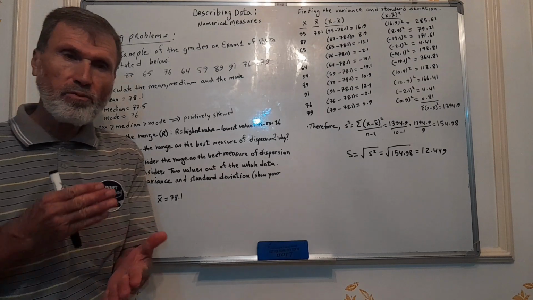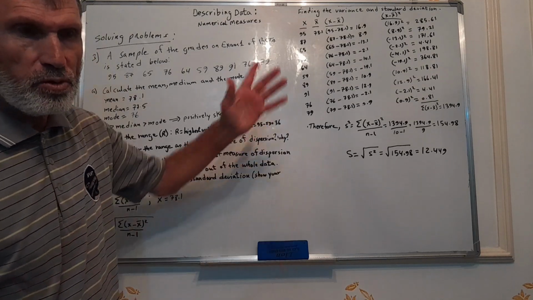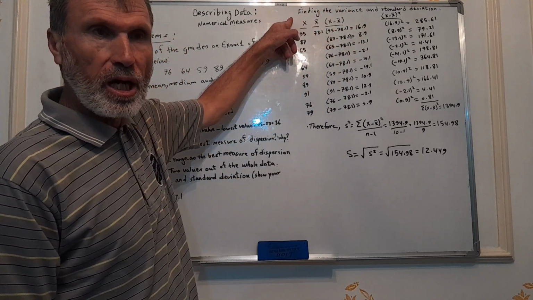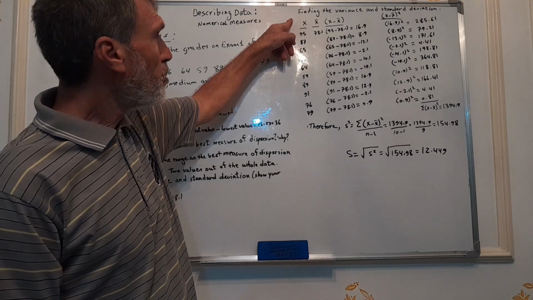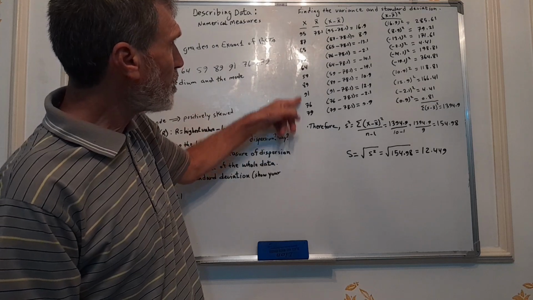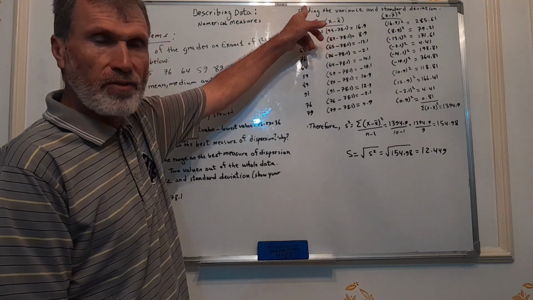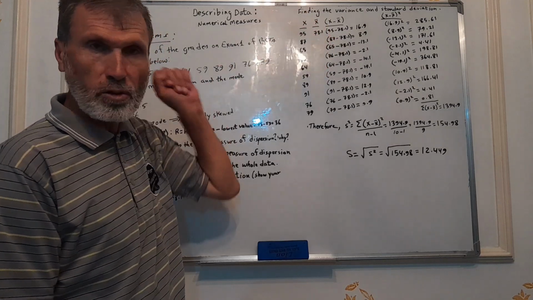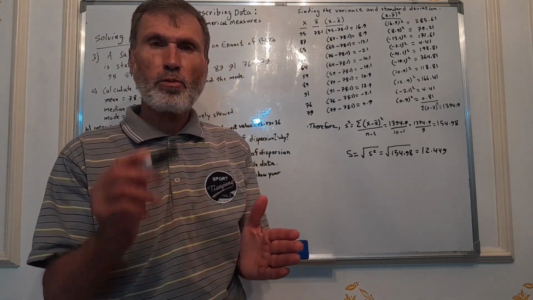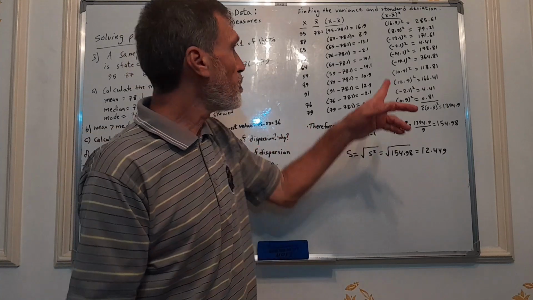Now, how do we find the value of the variance step by step? First, we have a column x, which is the values of the observations, 95 all the way to 79. Then we put another column of x bar, which is 78.1. Before we calculate x minus x bar squared, we have to calculate x minus x bar first. So we do that here.